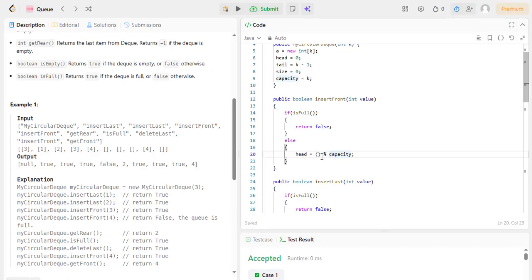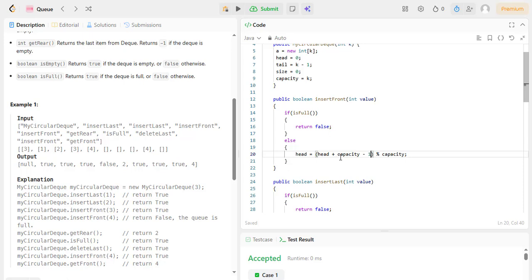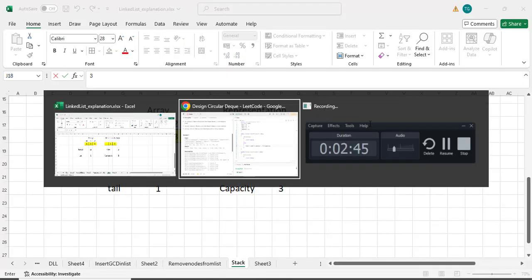For that I give head equal to (head plus capacity minus 1) modulus capacity, because the index value starts from 0. What is my head value? Head value is 0. Already I have an element at the head. So 0 plus 3 is 3, 3 minus 1 is 2, and 2 modulus 3 is still 2. On the index value 2, I am going to insert the value 3.